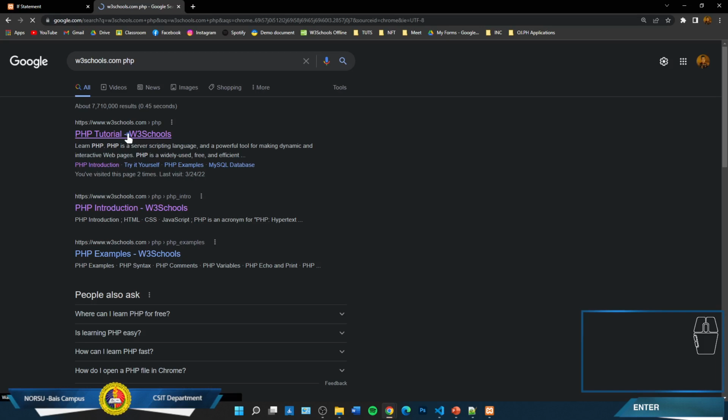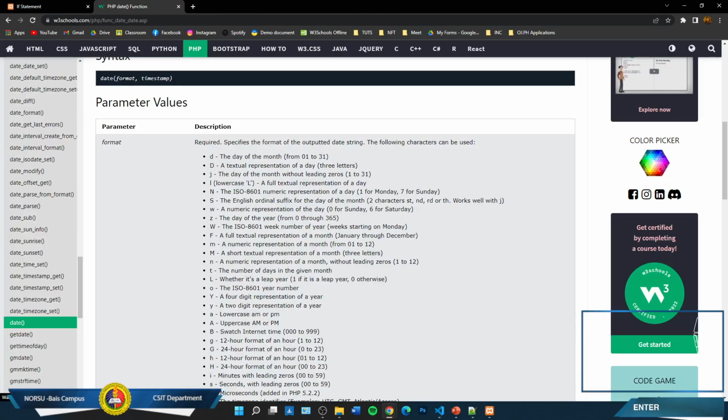For example, we have here the day. If it's small letter d, it's going to be the day of the month, from 01 to 31. For example, right now is 5/27, May 27. So if you want to display 27, then you will use letter d. All right, so let's try that. Let's try it before we proceed.